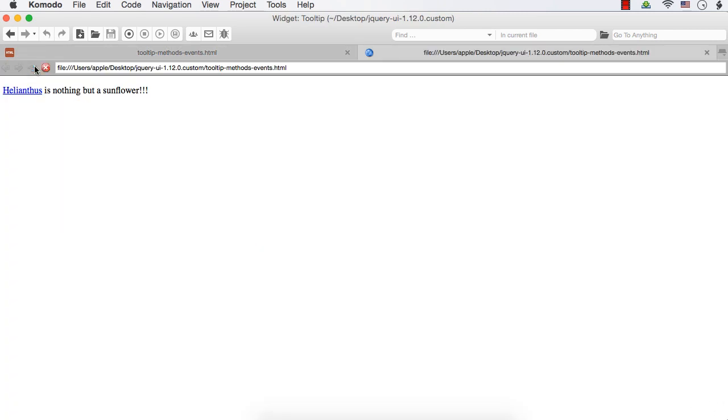Let me refresh. See, even if I move the mouse over the Helianthus word, the tooltip is not getting displayed.